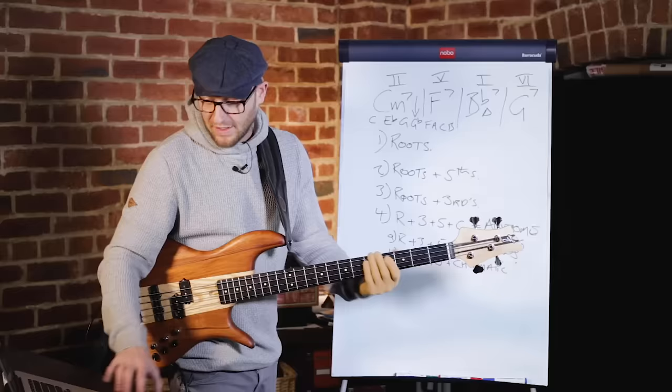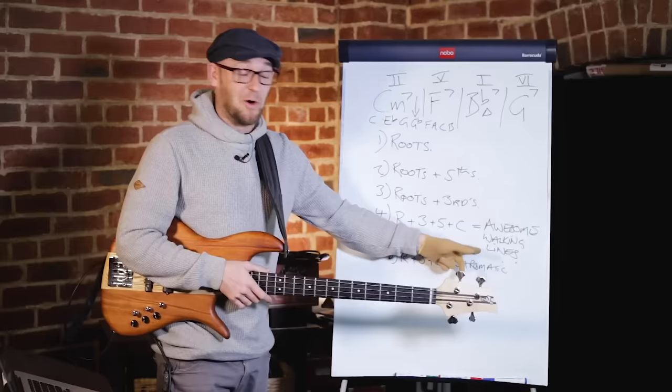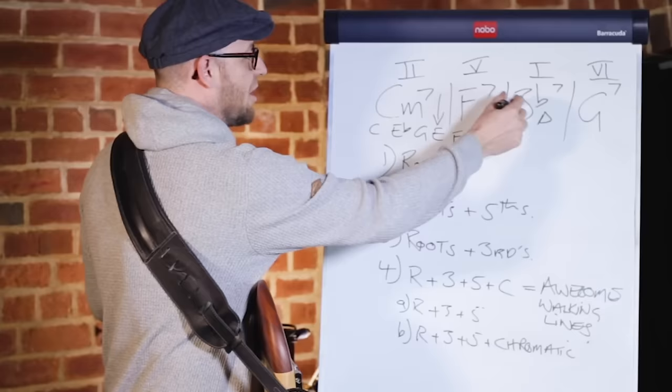Okay, really fantastic way of just outlining those chords, quarter notes all the way through, being able to play the roots, fives, roots and thirds, root, three, five, chromatic note equals awesome walking bass lines, right? Now, again, you can do a chromatic note above as well. So if we get rid of that G flat there and the B, C, E flat, G, the note above, I mean below, sorry, F is E, the note below B flat is A.